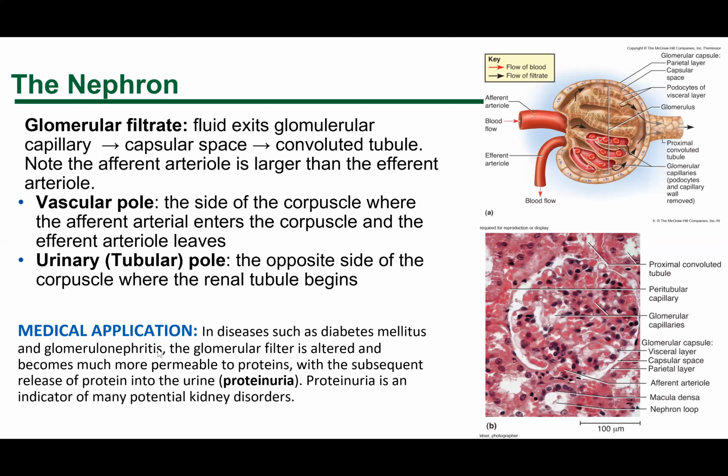So glomerulonephritis is inflammation of the kidney, specifically the glomerulus. And glomerulonephritis can happen for a variety of reasons, but probably the most common and ubiquitous cause is diabetes mellitus. So these are actually linked. So you can get glomerulonephritis secondary to diabetes. Also diabetes and hypertension both, if they are not managed, will damage your kidney. So a lot of people who go to dialysis are in dialysis because their diabetes and or high blood pressure was so poorly managed that they ended up with glomerulonephritis and kidney damage that reduces their kidney function.